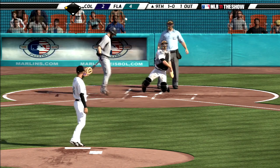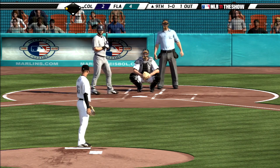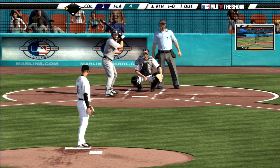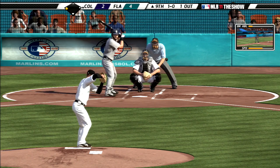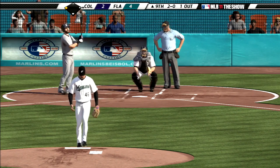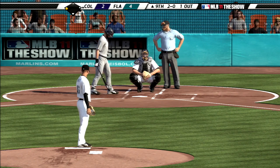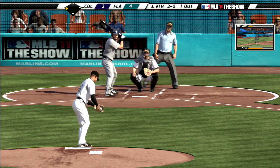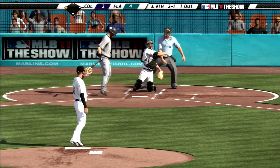First pitch fastball runs a bit too high. It's ball one. Well, if he needed to pick a time to come up with his first hit of the series, this would be as good as any. And a fastball here that's taken for ball two. And I'd be surprised if this is anything besides a fastball down the middle. They want this guy to swing the bat. Lays off a fastball, but it's over for a strike. 2-1.